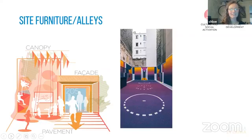Here we're looking at lots of different treatments, including pavement and painting, and just bringing the whole space together in a cohesive feel, whether that's the facade and the way you interact with it. You can see that there are different symbols on here, and it really allows you to engage in the space and use it in different ways. And in the image to the left, you can see even some people rock climbing and the idea of canopies and just using the space for everything that it is, whether that's high or low. Next slide, please.